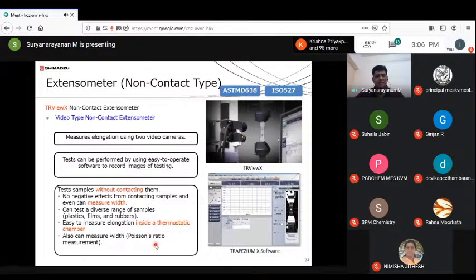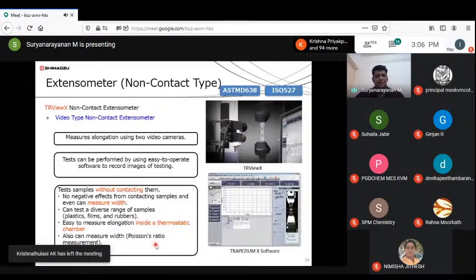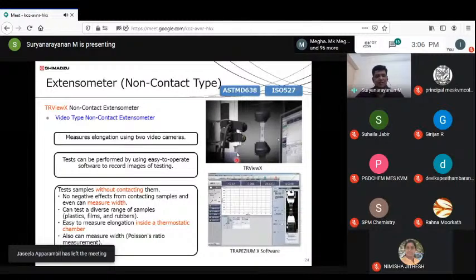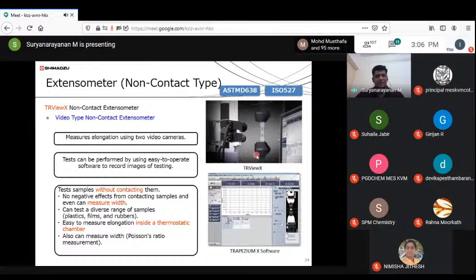When an extensometer is connected for a tensile test, the essential purpose of an extensometer is to understand the difference in length. But when we use our non-contact extensometer, it analyzes both the length as well as the width of the sample, so you get both the results out of one test. So this is the non-contact extensometer which is available from our Shimadzu.